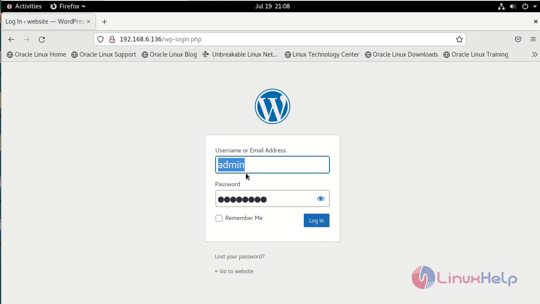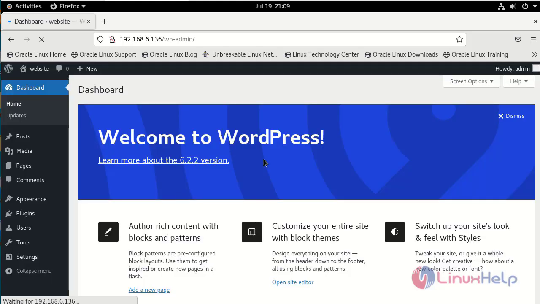Provide the admin username and password, and click on login. This is the dashboard of WordPress. This is the process to install WordPress on Oracle Linux 8.8.